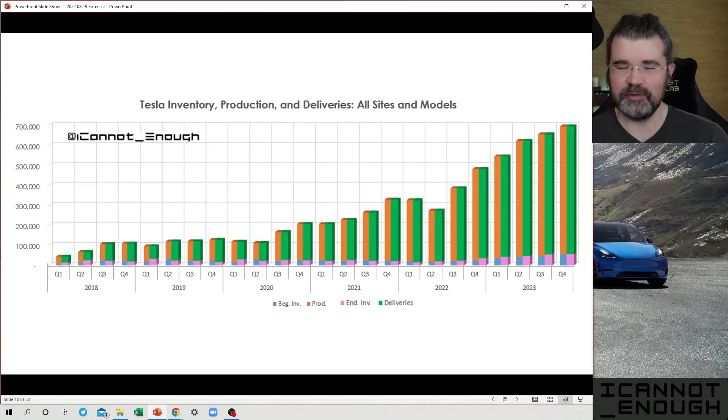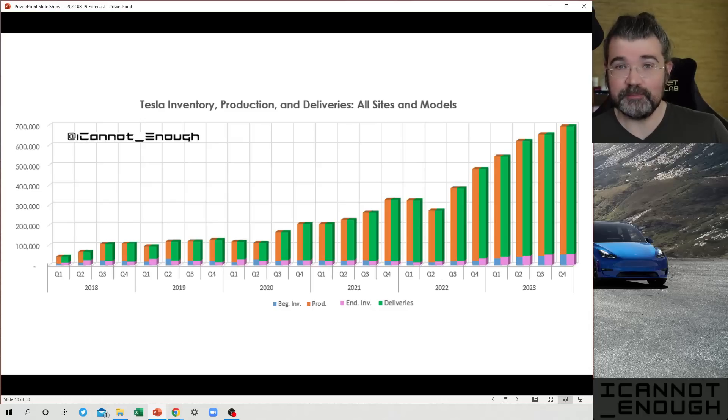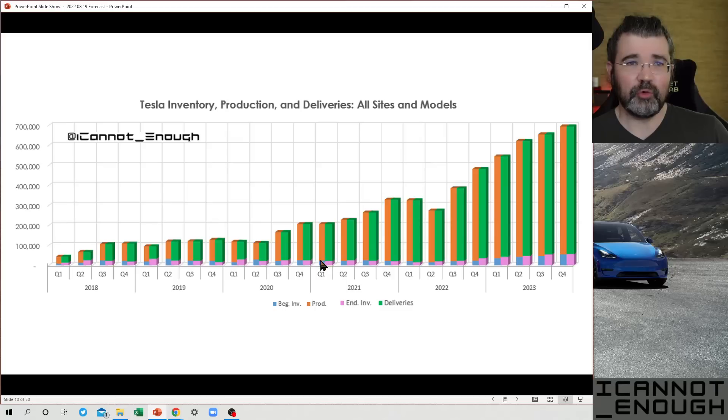How do you know you did your ending inventory count correctly? What you ought to do is compare it against something. For 2021 Q1, you know what your beginning inventory was — that many cars on hand, finished goods inventory of vehicles at the start of the quarter. Then you know how many you produced, represented by that orange bar, and the sum of these two combined gives you the vehicles available for sale.